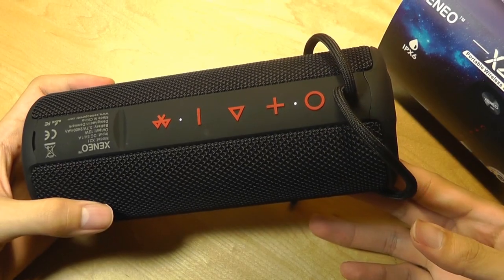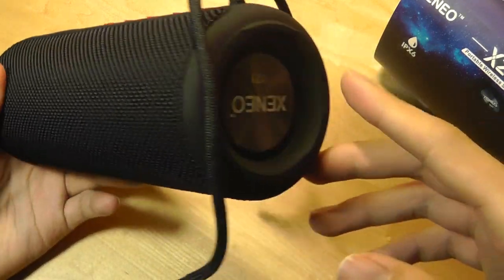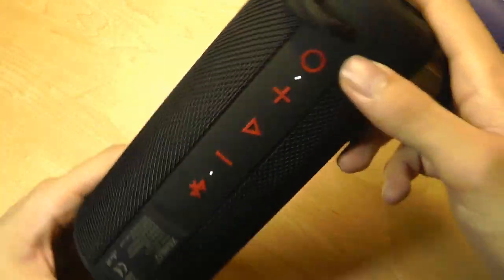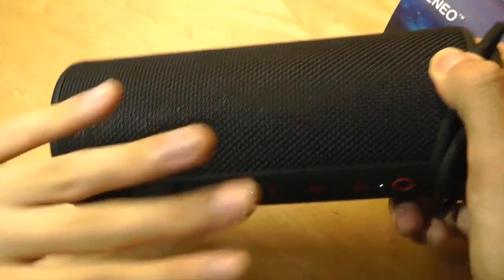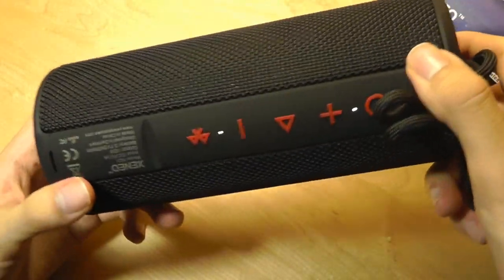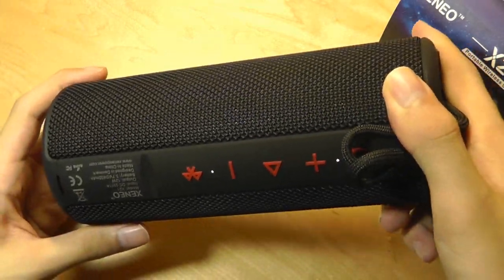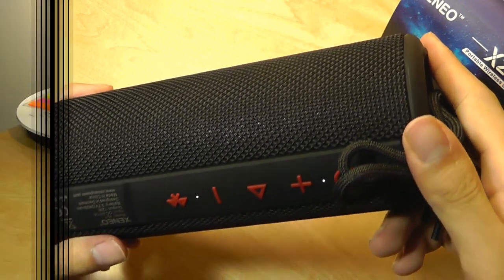Bluetooth mode. Overall, mids and highs sound reasonably clean, and it's pretty well balanced, despite having, again, strong bass on the left and on the right. Now, again, the sound does seem to come out predominantly from this side of the speaker, so if you're using it with the controls facing you, you don't hear as much of the sound. So it doesn't actually reach, you know, 360 degrees, despite having this can shape overall, so that's something to quickly keep in mind. Otherwise, if you pause the music and listen really closely, there still is a very faint kind of static in the background, so it's not completely silent like on some more expensive audiophile grade speakers.